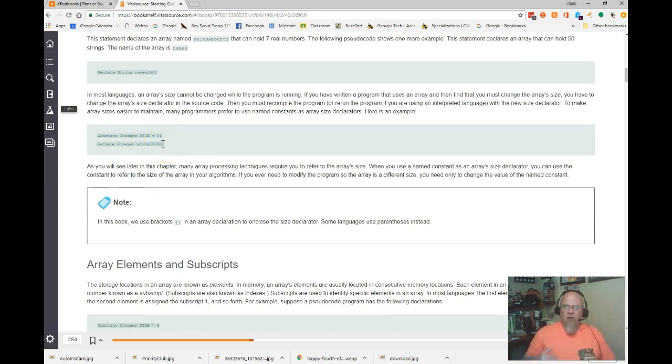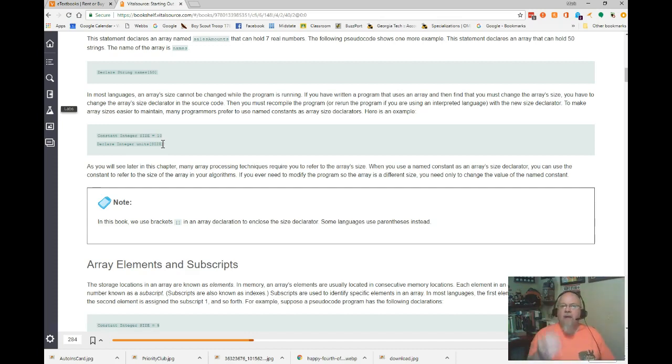When we declare an array, we want to avoid using the actual numeric number to declare it. We always, again, want to use a variable. In this case, we'll probably most always want to use a constant to declare the size of our array. And once we have that constant in there, we can then go ahead and declare the array.